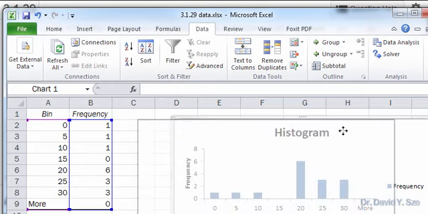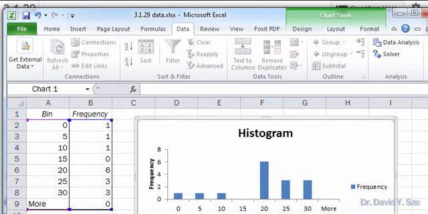Now this is much better. This is 0, this is 1 to 5, 6 to 10, etc. So here is a histogram for our data.